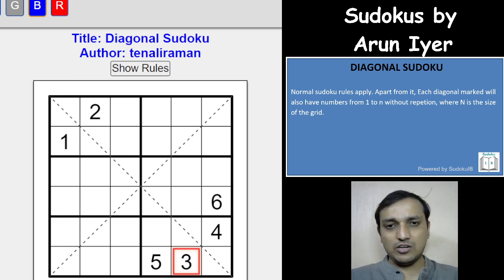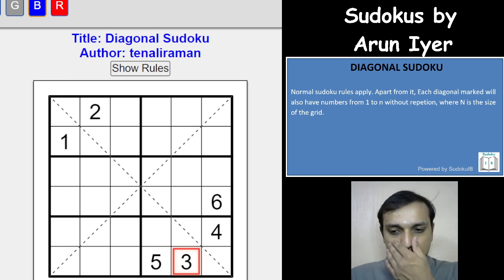It was an excellent contest. All the puzzles and all the Sudokus were really amazing, purely logical, and really amazing to solve. I have given the contest myself and I really enjoyed it. I would highly recommend you to try the Sudokus and you will really enjoy them. And the diagonal Sudoku in the round was my favorite one.